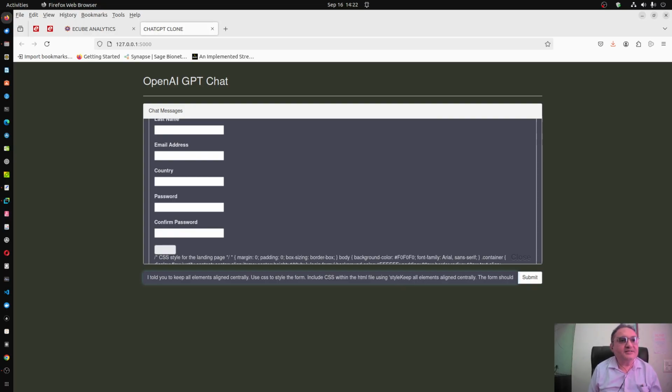So using the style tag, this aligned centrally is again being repeated. So the form should use classic colors. Okay, Windows 10. Let me see if it also.